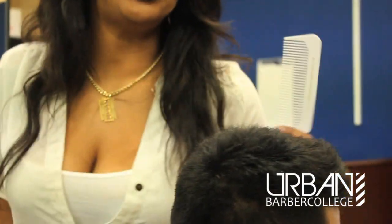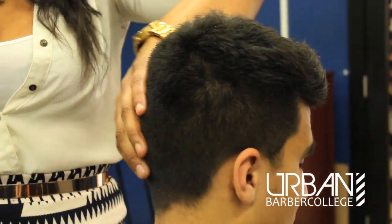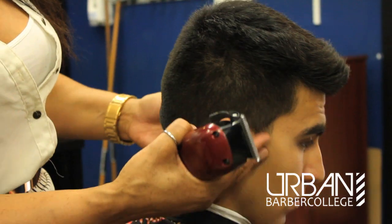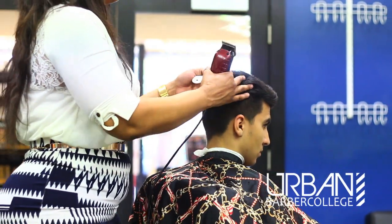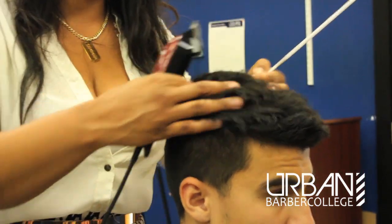So now we're pretty much done with this fade with the majority of it. Now we're just gonna kind of taper out the back, taper out the side, give him ice pick sideburns, and we'll just kind of go in and thin his top out. Like I said, we're gonna leave this for last.